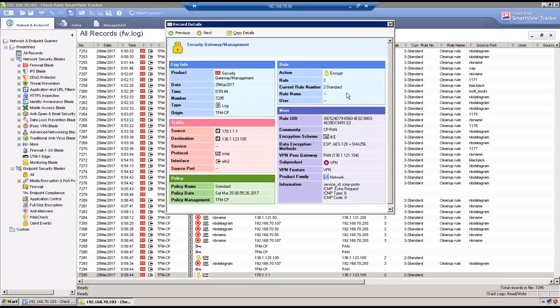But why is there a separate phase 2 communication? Why is there a separate negotiation of proxy IDs, the encryption domain? Because now we have the 170 network as well. So we have phase 1 communication, phase 1 SA, which is one, but now we should see two pairs of phase 2 SAs.